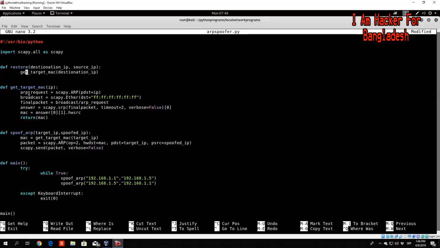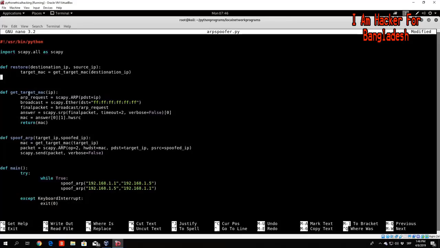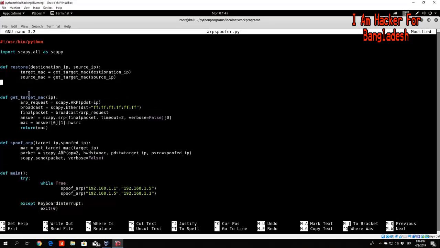We will put that into our target MAC address, since this will be the real MAC address of our target, and the source MAC address will be the MAC address of the actual router in the second case. So get_target_MAC on source_IP.